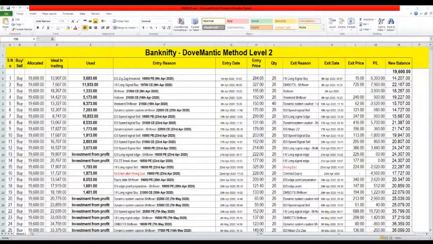Now you can see here, I have started this trading journey with a very small capital of just 19,600. The reason why I have started with a very small capital is to prove a point that even with a very small capital, one can start trading in the stock market and start earning. There is no need that you have to invest in lakhs every time. Even with small capital, you can trade. And let me tell you the truth, if you can't earn money with a small capital, it is not possible for you to earn even with a very big capital.